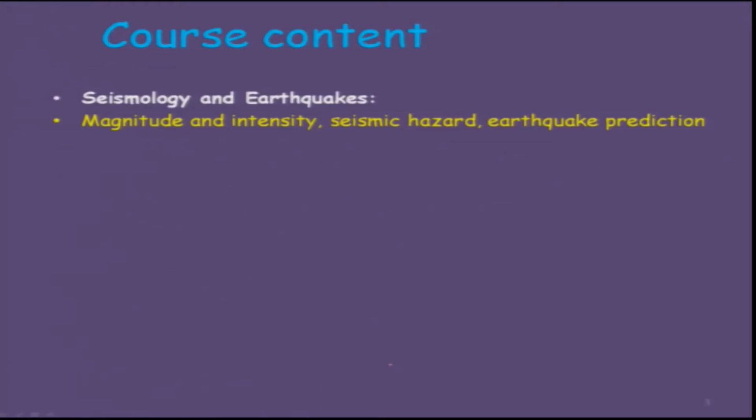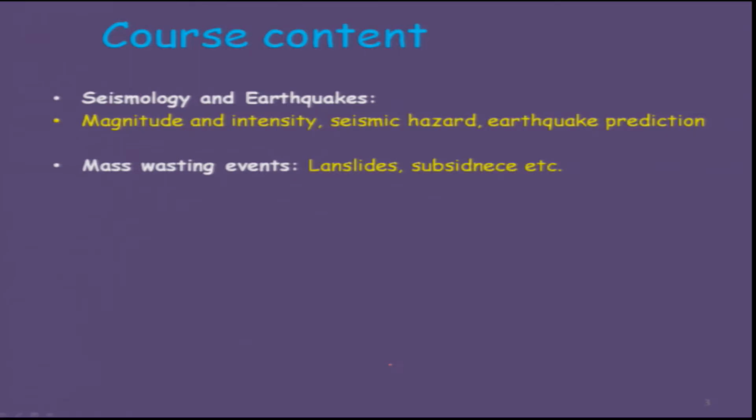And then seismic hazard related to earthquakes, I will talk about particularly in terms of the Indian subcontinent, and then earthquake predictions, we will talk about that. Of course, we cannot predict very precisely, but yes, we can have an understanding of when the next earthquake will occur and in which particular area, along which zone, so that at least we can minimize the hazard and risk in that part. So, we can save people, but we cannot rule out the possibility of the occurrence of earthquakes in any particular region.